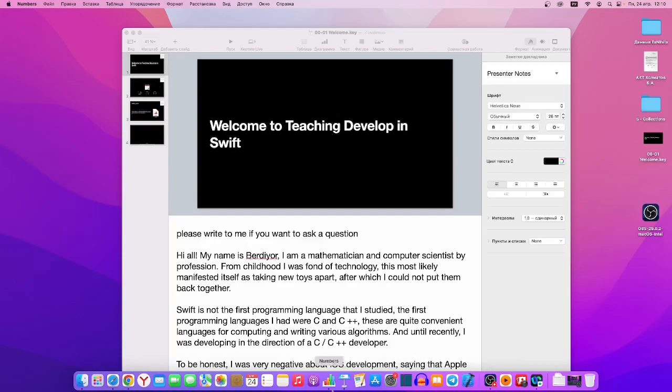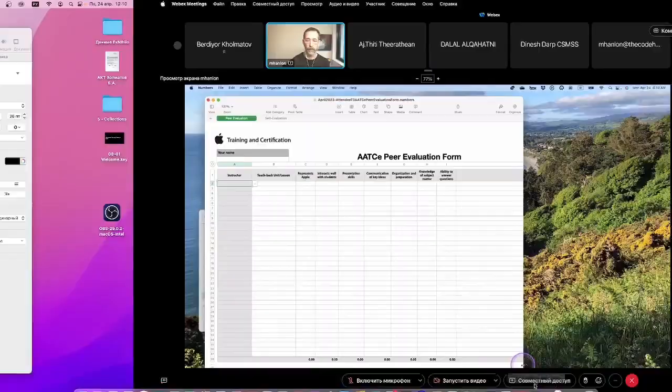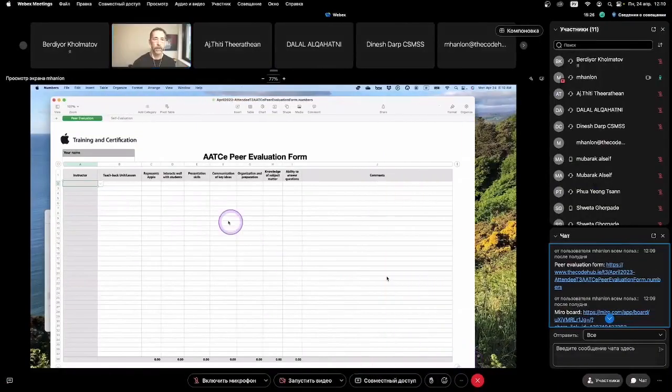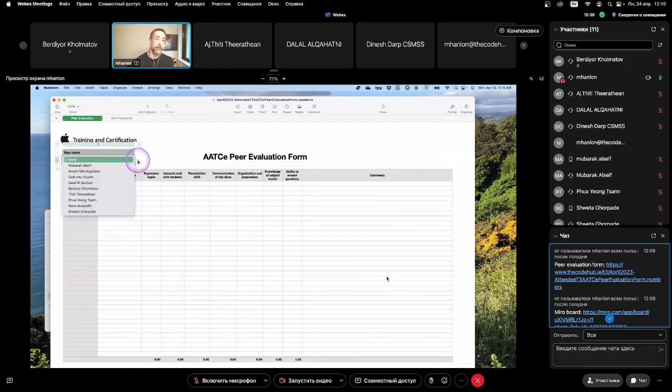I'm going to hide the format there and make it a little bit bigger. You're going to download this now, and fill this out for every single teach back that you see. First thing you're going to do is put your name on there. If I've misspelled your name, I took them off the registration form, let me know. I can correct it, and you can download a new copy.